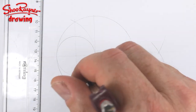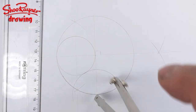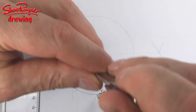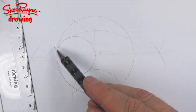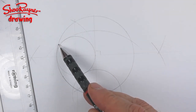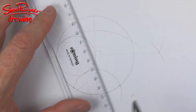Now, the next bit is I'm going to start down here, and what I have to do is find the edge of that circle like that, and then draw curves around like that there, so these circles are joining, their edges are just touching, and then we have to do the same up here as well, so they're just touching. That's nice. There we go. So what you have is this circle here just touching there, that circle there just touching there, and what you have now is the north point of the star, and then where these curves cross, what you have done is split the circumference of the circle into five.